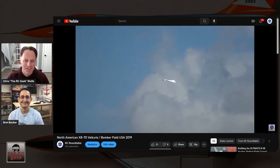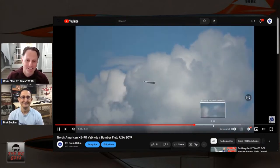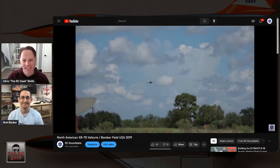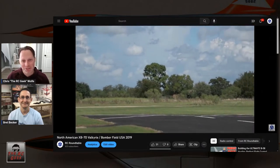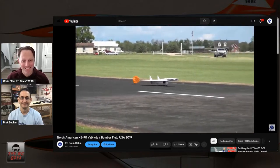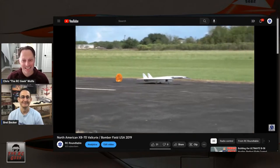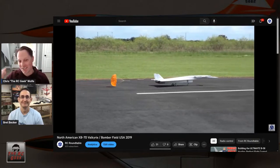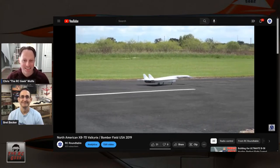I got a chance to see it fly at Top Gun and it was pretty awesome. That delta approach is unmistakable — you get that nose-up attitude and use power to get it down to the ground. The B-58 is going to be exactly the same. It did really well at high angles of attack; takeoffs and landings were very predictable.